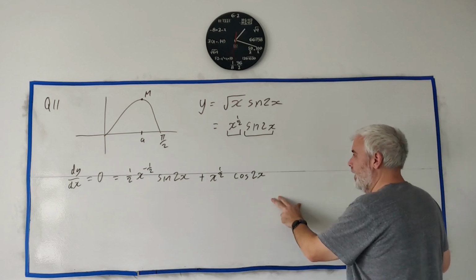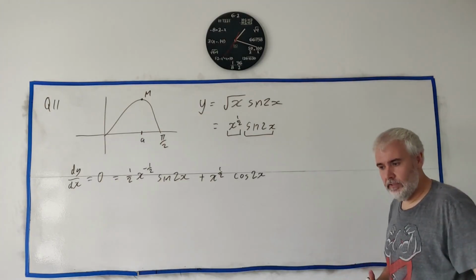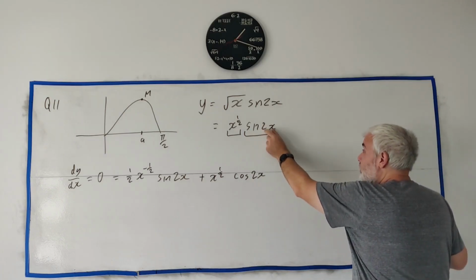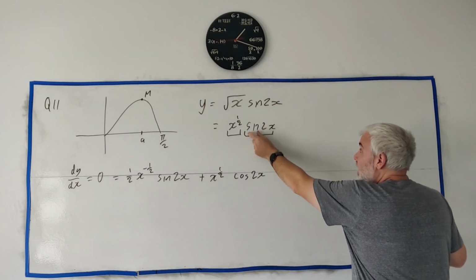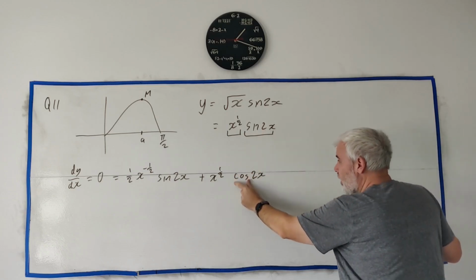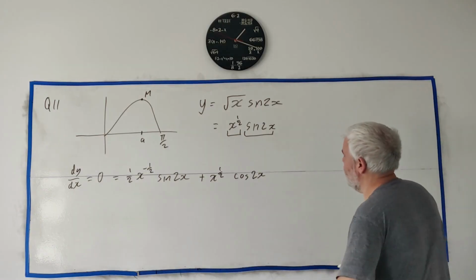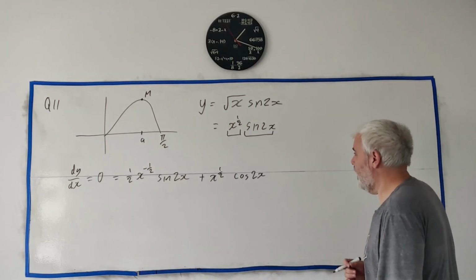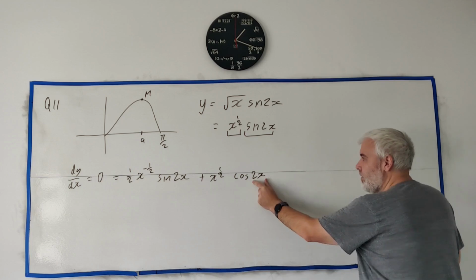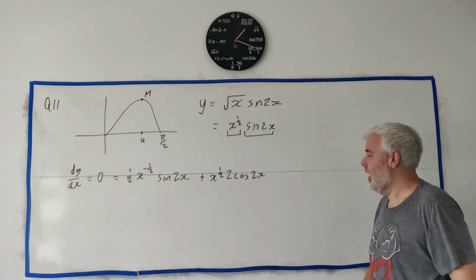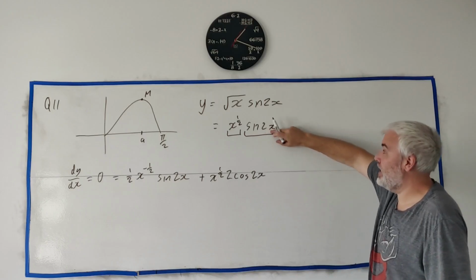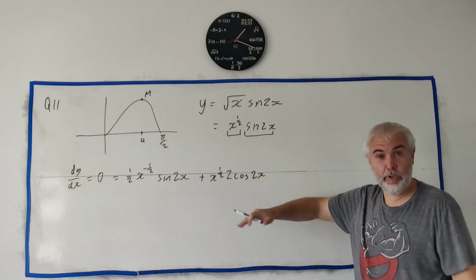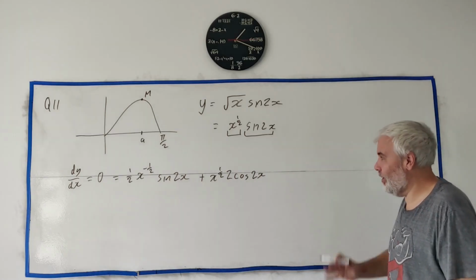Or I should say, we have a problem here. 2x is too complicated to do directly, so we would need to use the chain rule. We can do it in our head though. The derivative of sine of something with respect to something is cosine of something. Use any letter you want, u or something there. But we've replaced something there, so we need to get the derivative of that something and multiply it by it. That something was 2x. The derivative of 2x is 2, just multiply it by that. Most students just remember that the derivative of an easy thing like a multiple of x is to do it as normal and multiply by the number. But still, I think it's better to learn it the proper way.